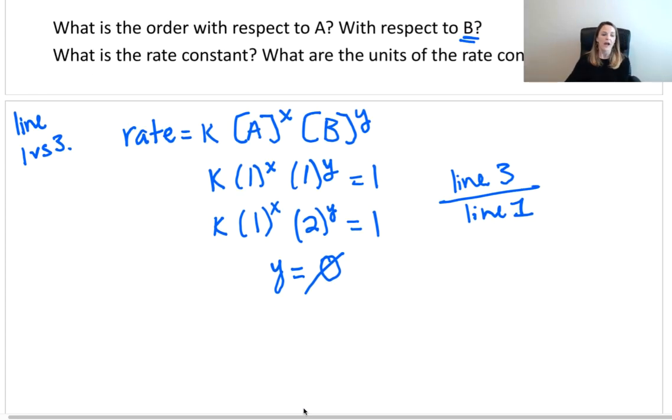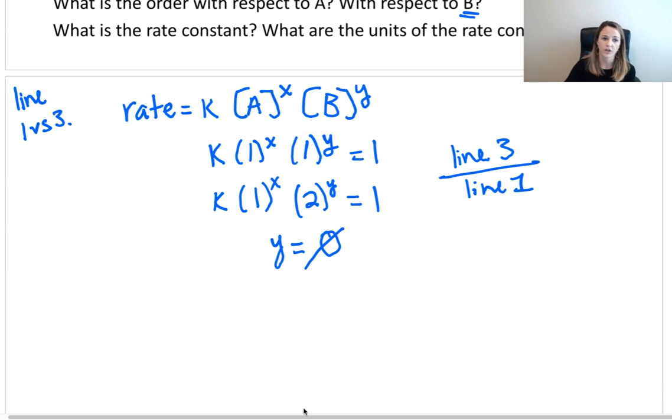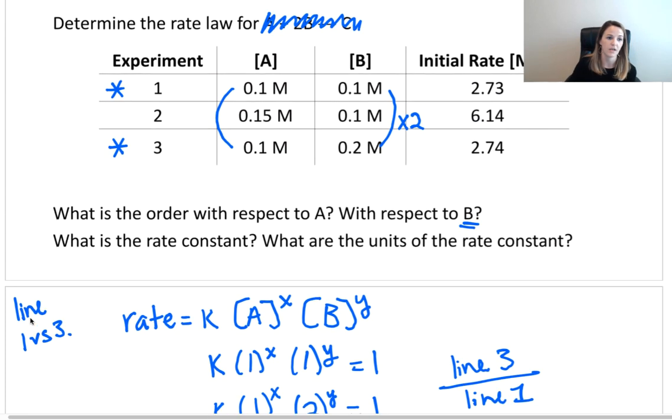All right, so now we're going to do this again, and we're going to try to solve for X. So this time, we're going to go back up here and see what other trials we have. This one is much easier. We only have another one to compare it to. So I'm going to get rid of this right here so we don't get confused.